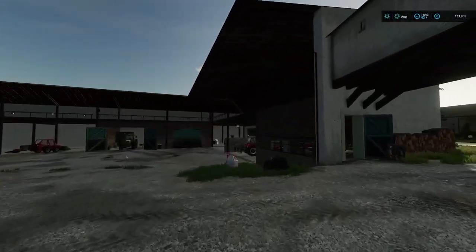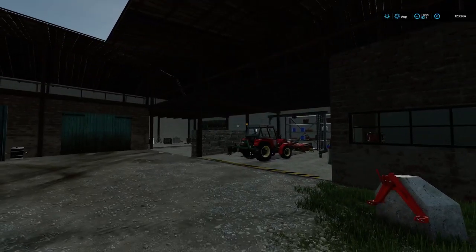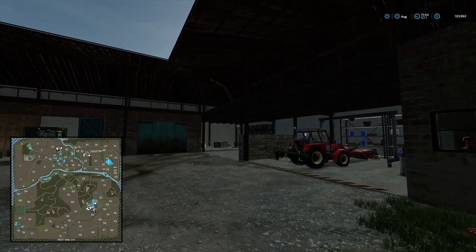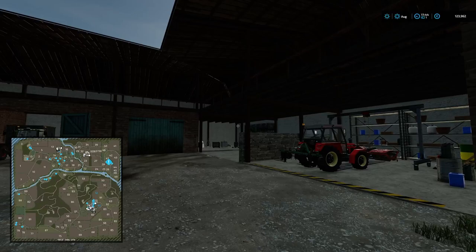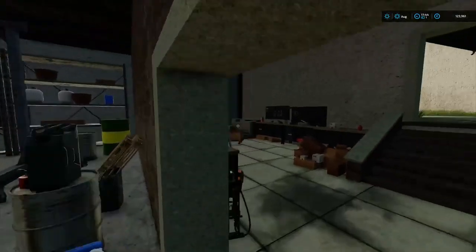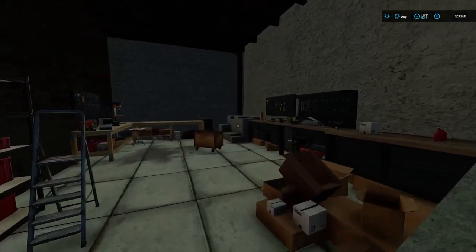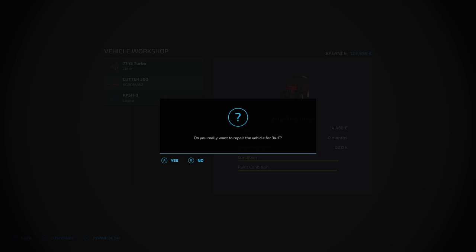So what we need to do today, at the moment you probably notice my money is going down slowly. The reason being is I have a harvesting contract going over on field 33, which is right up in the top right corner there. You can see the worker flashing away. He actually needs emptying by the looks of it, so we'll have to do that soon. But what I was going to do is I was just going to service all this stuff.